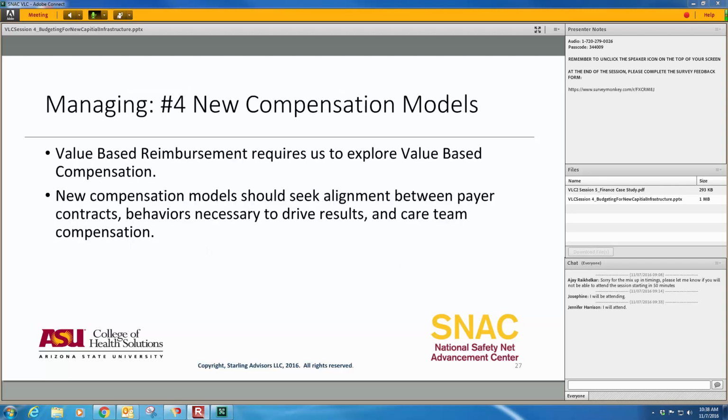Okay, I'm going to keep us moving. I know Amanda's got a bunch of content for you folks as well. There's a lot of discussion, and unfortunately, we're not going to be able to spend the whole session talking about this. But new value-based models really do require us to explore new value-based compensation systems. And I think that when we talk about increasing competition in healthcare, this is going to be a critical avenue to explore.